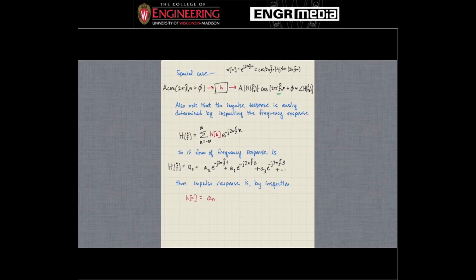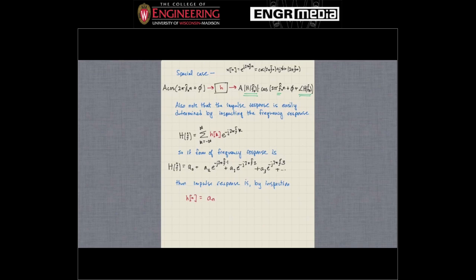The second thing is that the output has now just been scaled. And what has it been scaled by? Well, it's been scaled by the absolute value of the filter at that particular frequency. So that's just some real valued positive number that tells us how much larger or how much smaller the amplitude of the input sinusoid got. But the last thing we have to notice is that the phase of the output sinusoid also changes. And how much does it change by? Well, it just changes by the phase of the filter evaluated at f naught hat.